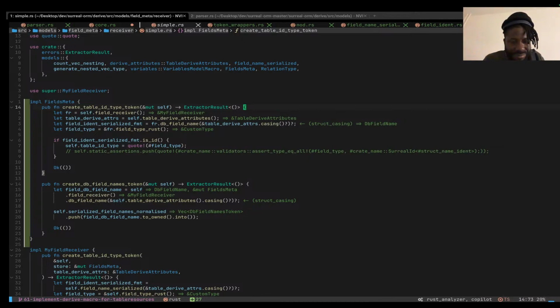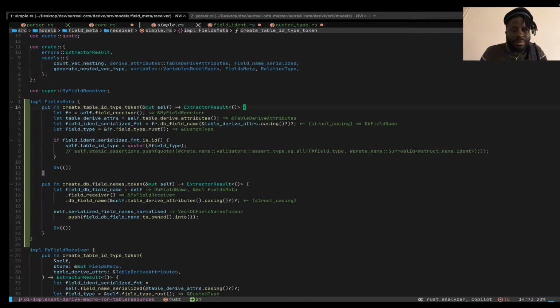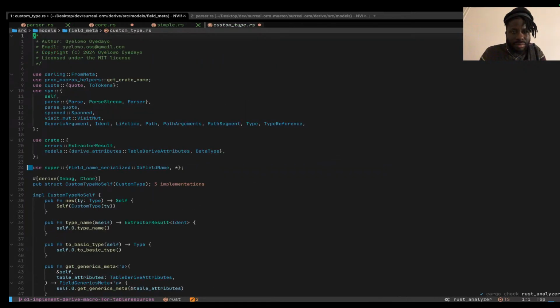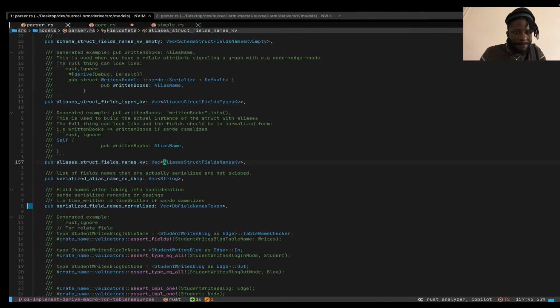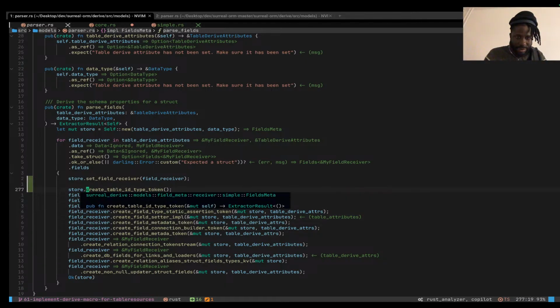And then we'll go to, let's remove wrapper and do that for now. That can be removed also. So rather than doing field receiver, it actually just does the token creation. That was the second one, I think.